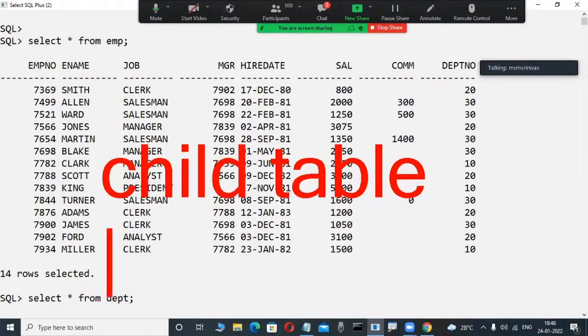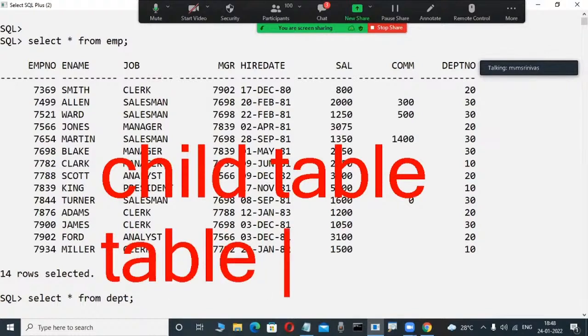Some fellows are asking in our class, Murali sir, you are telling only bookish knowledge, DEPT is a master, EMP is a child. Scott's tables are there in Google also. How are you giving the guarantee? Suppose I am a first-time newcomer, how can I understand on the project side or in the documentation, this is a master, this is a child?